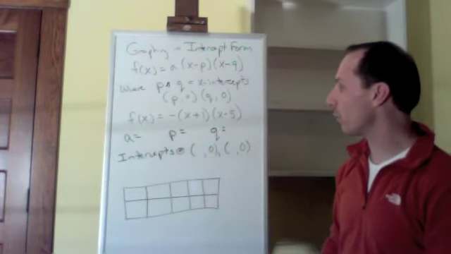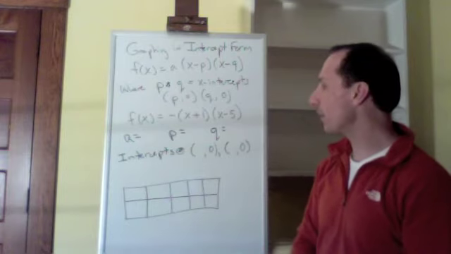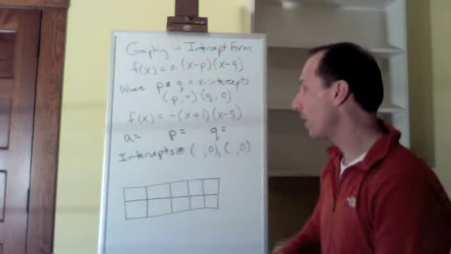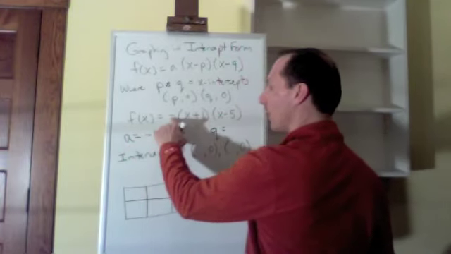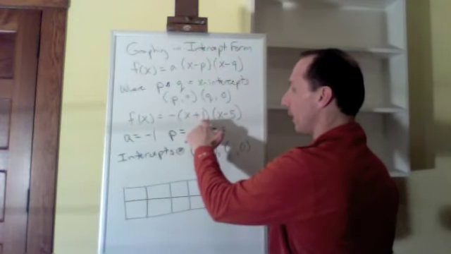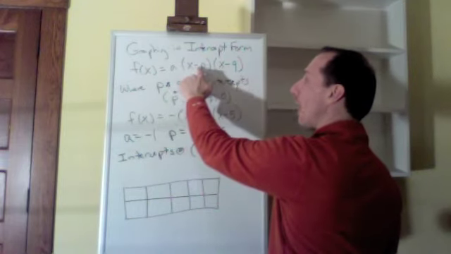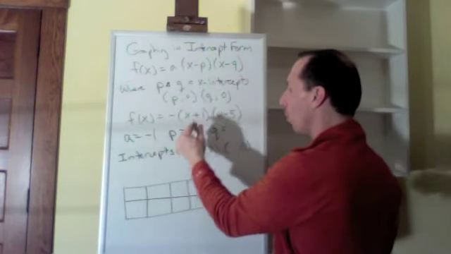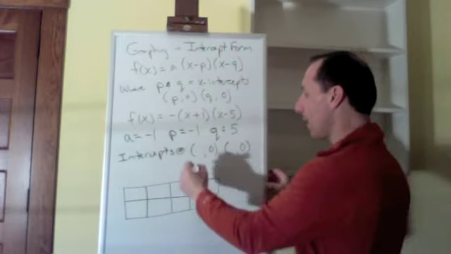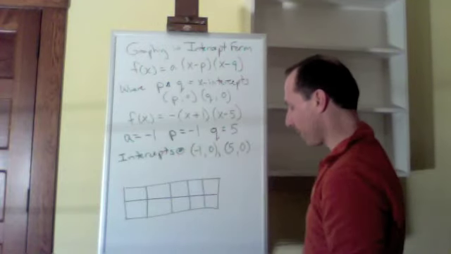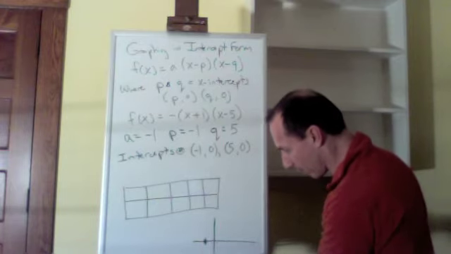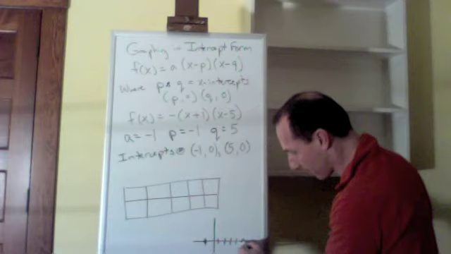And our function here, what I've chosen, is one that's a little bit tricky, because there is no explicit a value. It's implied that a at this moment is a negative 1. So we have the negative sign out there, but no number, which means that value is a 1. And we have x plus 1 here. So looking at the fact that we are looking at the opposite of p and the opposite of q, p is going to be negative 1 and q is going to be positive 5, thus putting our intercepts at negative 1, 0 and 5, 0. So if we were looking at a graph really quickly, negative 1, 0 is an intercept, and 1, 2, 3, 4, 5, comma 0 is an intercept.